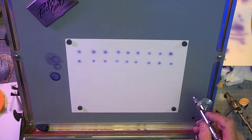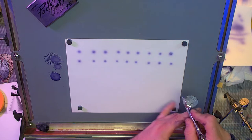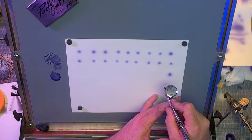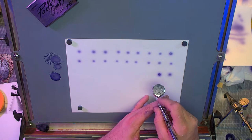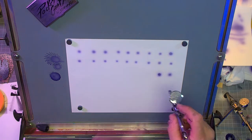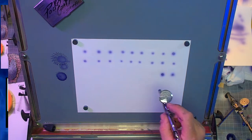Now, if I don't leave the trigger on, I'm going to show you what happens. I'm going to do one dot, and I'm going to go off. It's very hard to see. I'm going to see if we can zoom in here on one of the cameras.